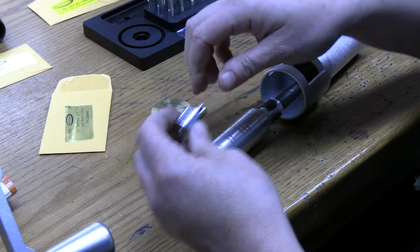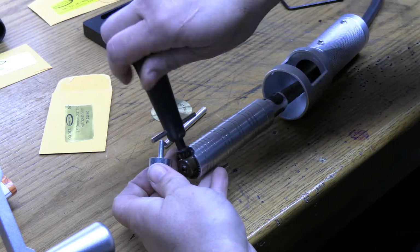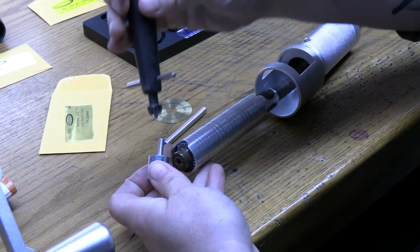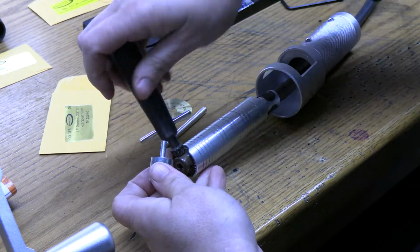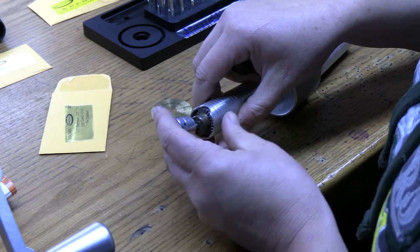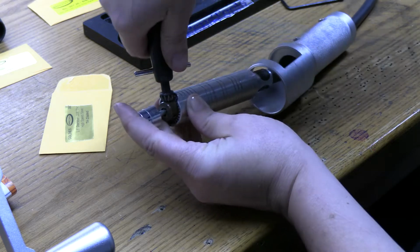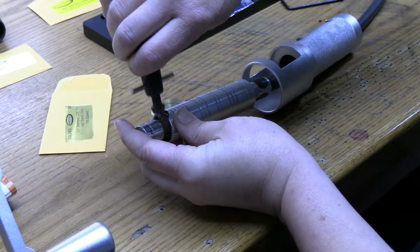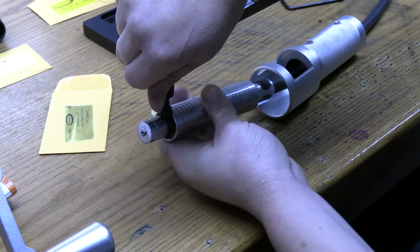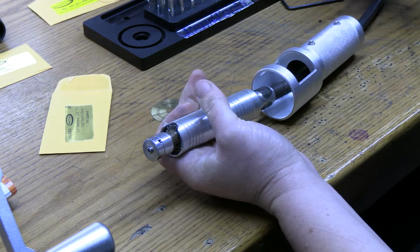Now you're going to want to put on your arbor. Okay, and this is going to be set up the same way you'd put on, for example, any of your silicone wheels or any of your attachments. You're going to need to open it up just a little bit wider than you're probably used to, though, until it slips on. And I like to make sure it's nice and tight up against the very top of the H30 handpiece. And you have to have an H30 handpiece. You can't do this with a quick change.